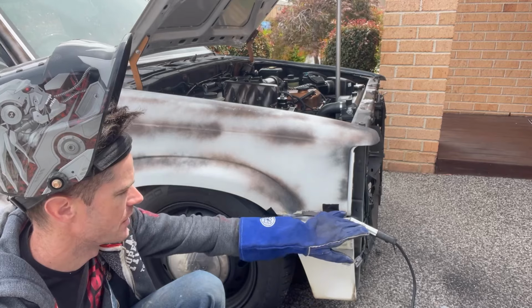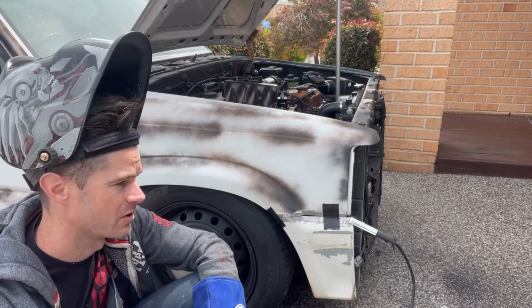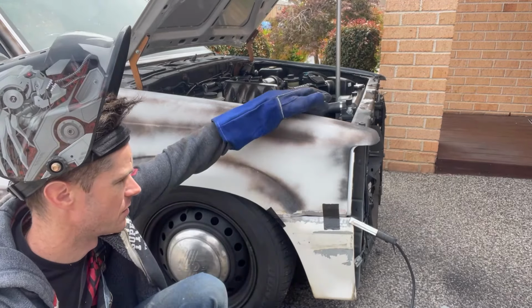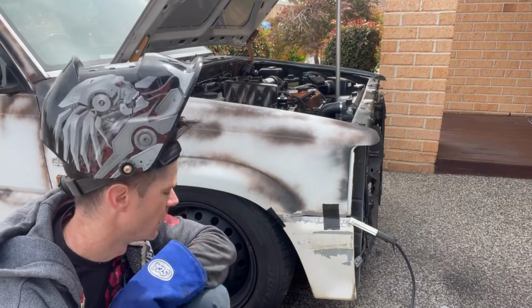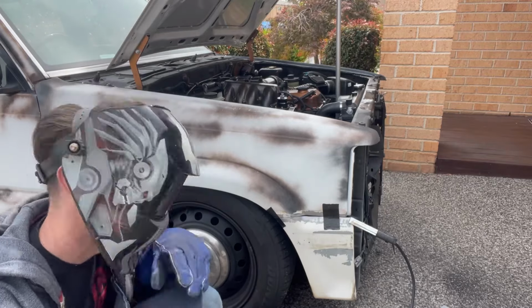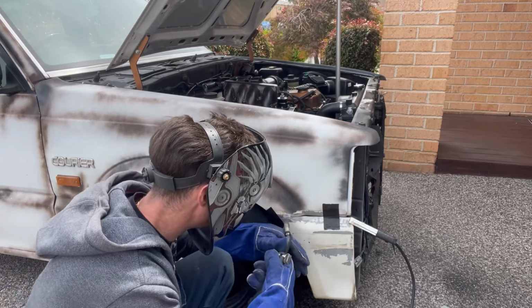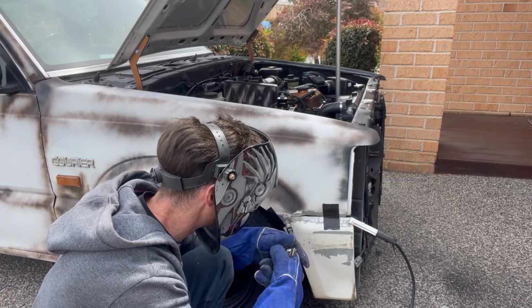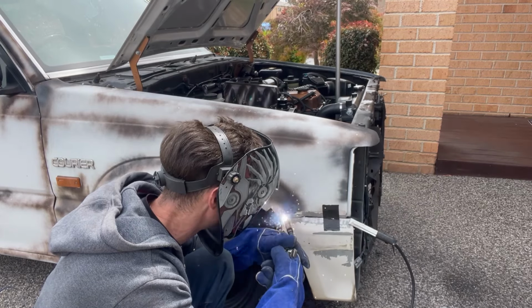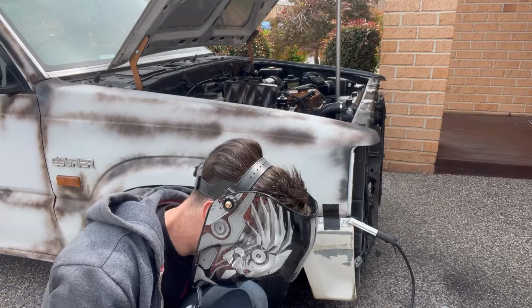What I also found out is that my panel has a lot of body filler in it, which makes me now think I should have used the ones I got from the scrapyard and bolted them up, because I've also drilled a ton of holes up here trying to figure out how to do bonnet struts. But we're here now, so let's get to it. Just a couple of little tacky tacks. And hey, it held.